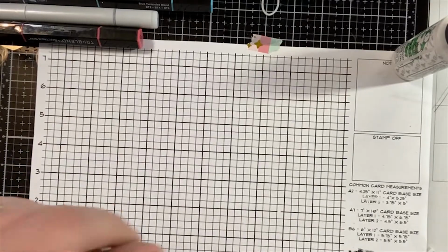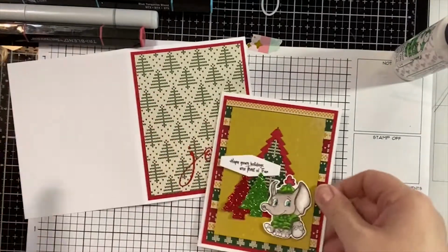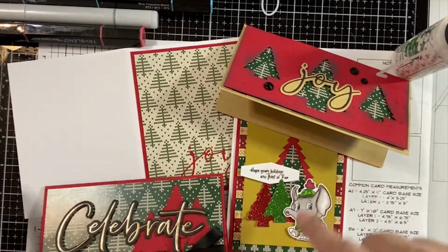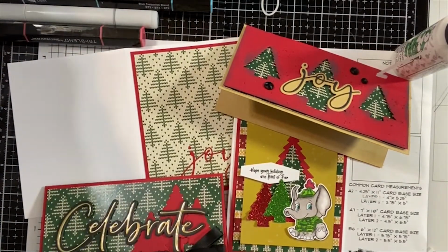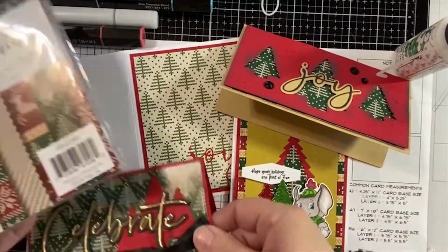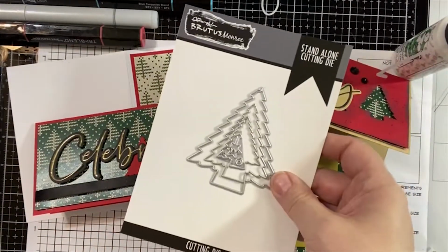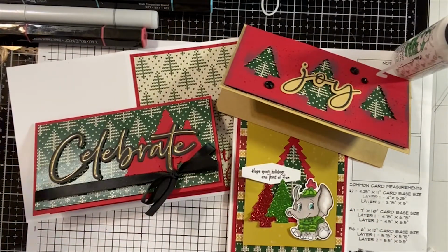Okay, I'm going to go ahead and flip the camera. Oh, we'll look at them one more time. So we got this one. We've got this guy. We got this guy. And we got this guy. And all of those were made using the Sweater Weather paper pack. And Christopher's Sentiments I used on 3 of the cards. The Stamp of the Month was used on that one. And did I forget anything? Oh, the big one, the tree builder. This guy. So, just a little tip of a way to get a whole bunch of cards from just a few products.